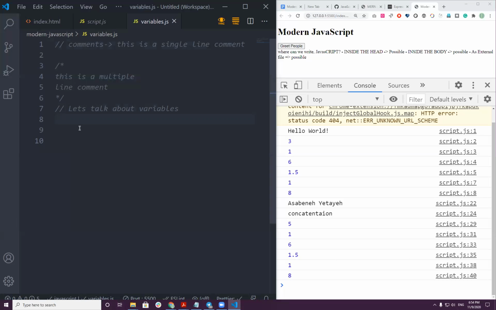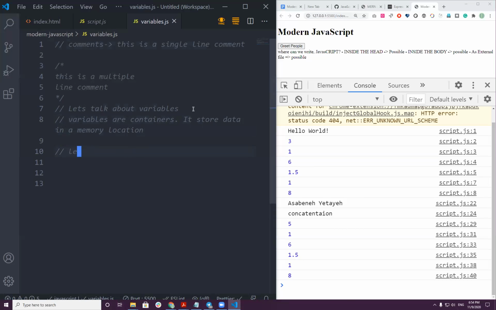So I think by now everybody knows what a variable is. It's a place where to hold or store our data. Do you agree with this explanation or definition? Shall we move on, or do you need more elaboration about data, about variables? It seems, I think, okay. So variables are containers. They store data in a memory location somewhere. Okay, so to write a variable, we use let, var, const.